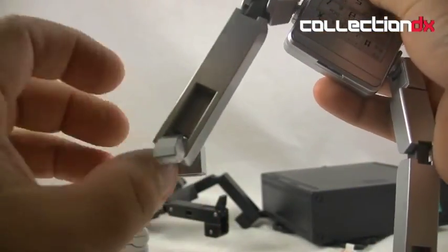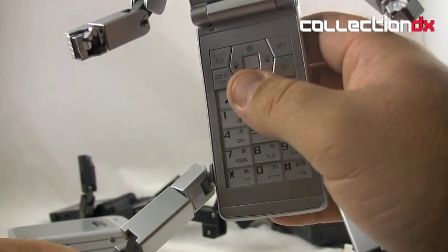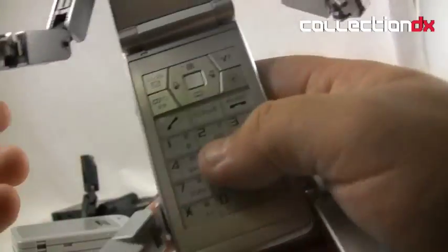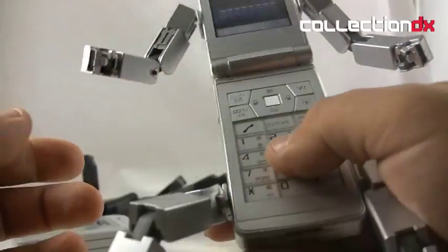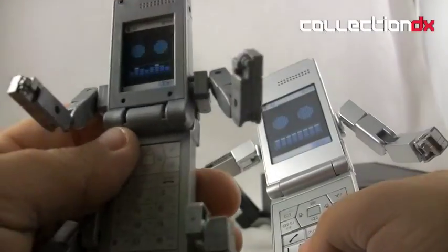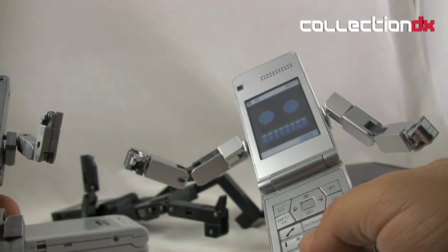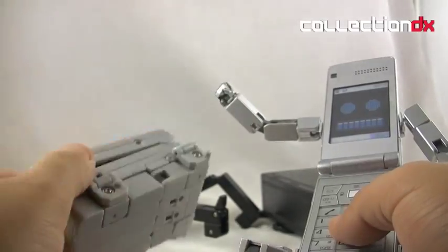So you can get a nice series of poses out of it, and the ankles are really well done. So the ultimate in posability for this phone, I think. I think that the arms are a little high up on the head, just design-wise. Mental note: this is from Phone Braver Next. These are from Phone Braver. This is from Phone Braver Next.